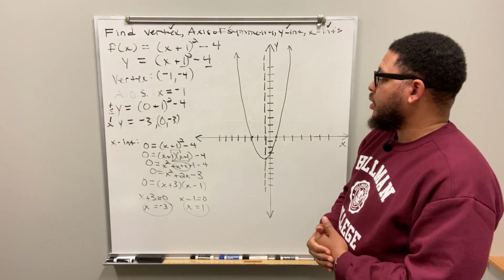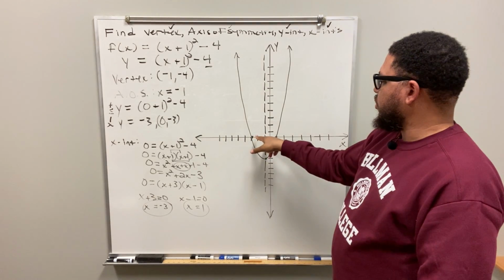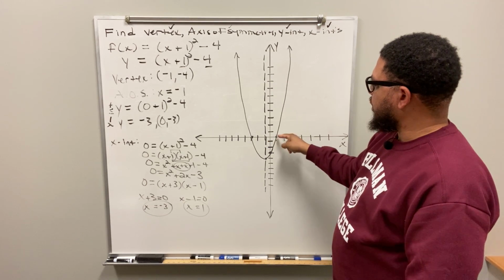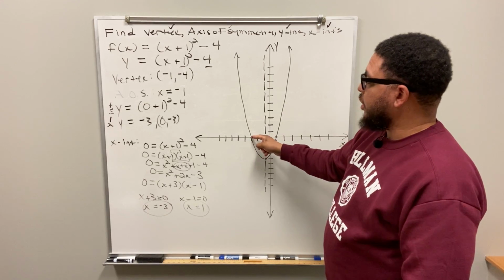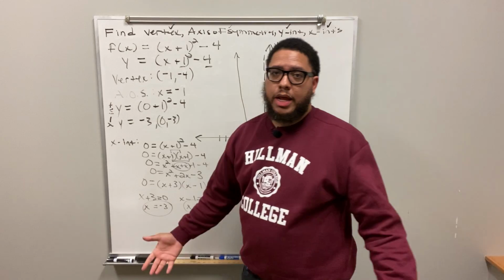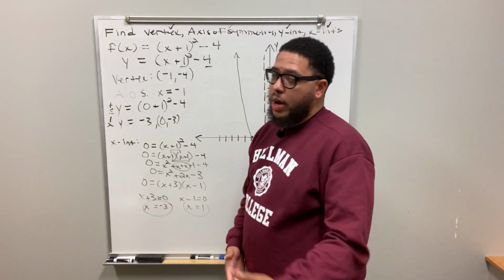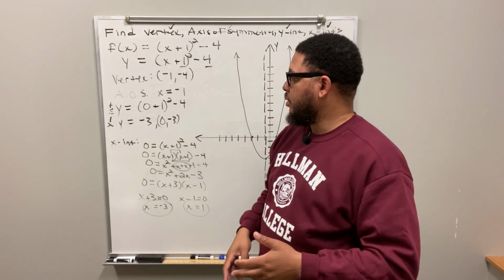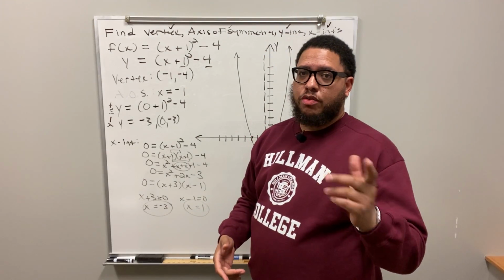So again, what we did, we found the vertex, we found the y-intercept, and we found the two x-intercepts. You see how the graph crosses the x-axis at the x-intercept. It also crosses the x-axis at the x-intercept over here. And this is the work we had to do. Basically, when you're finding the x-intercept, you're solving for x. When you're finding the y-intercept, like I told you, you make x 0, and then you solve for y. That's the definition of a y-intercept. The y-intercept is the value of y when x is 0.